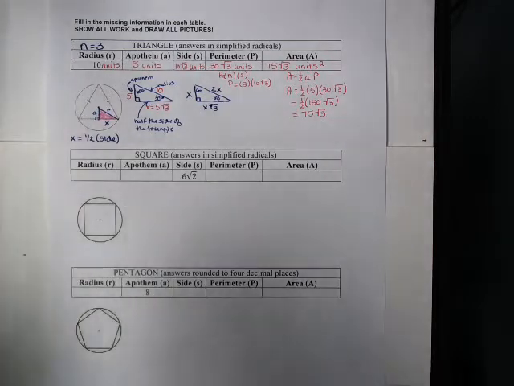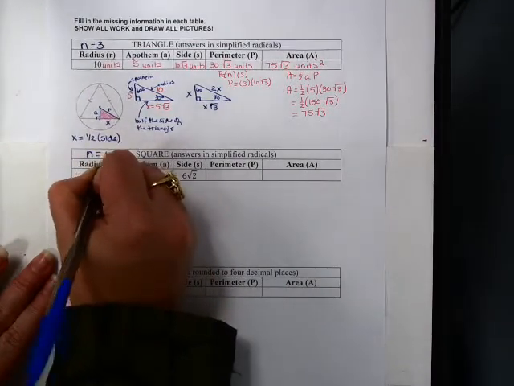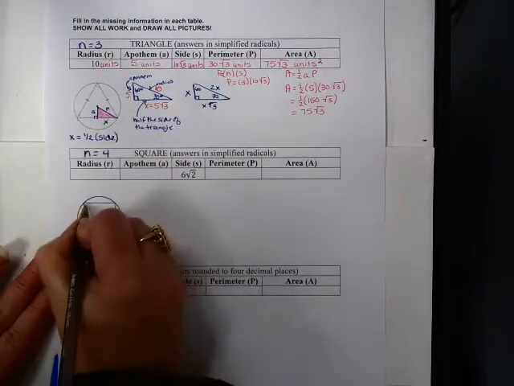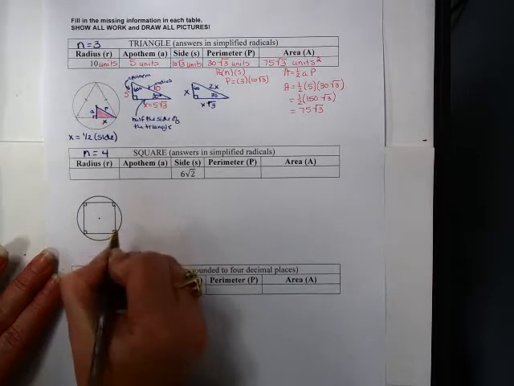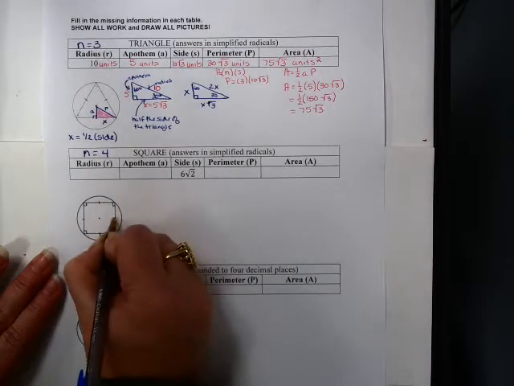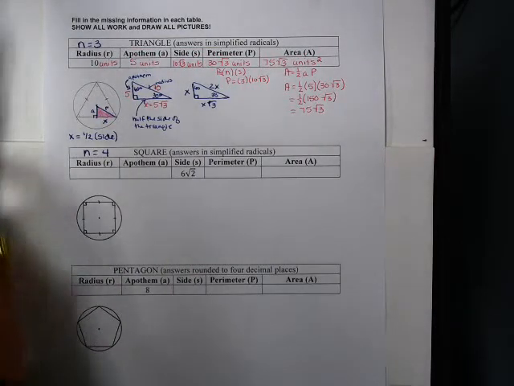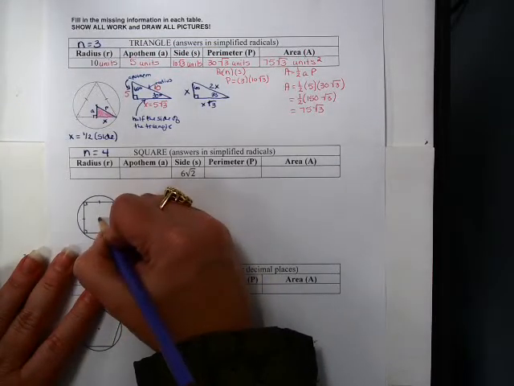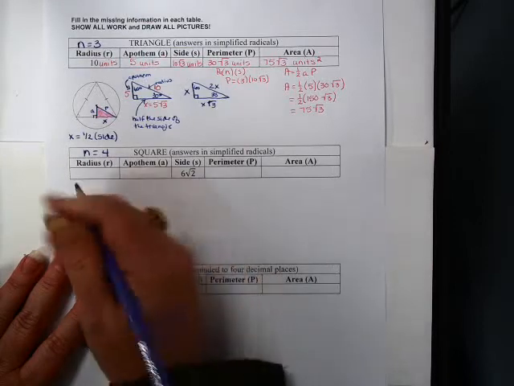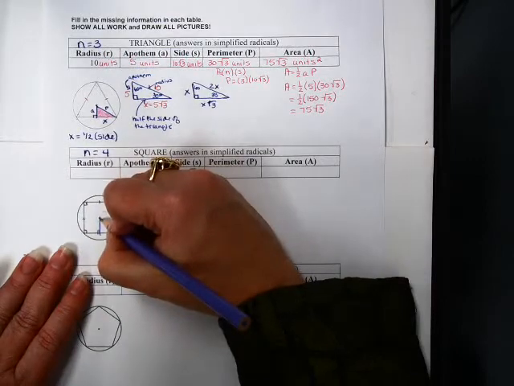Okay, so here we know that this is a square, so first of all we know that n is equal to 4. Since it's a square, I know that all of these are right angles, and I know that all of these sides are congruent. I'm going to start by drawing my apothem. So that's going to be from the center straight down to the side. It's a right angle. And then I'm going to draw my radius, which is over here to the corner.